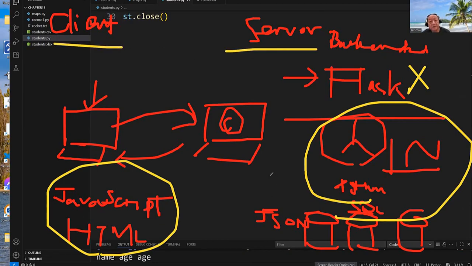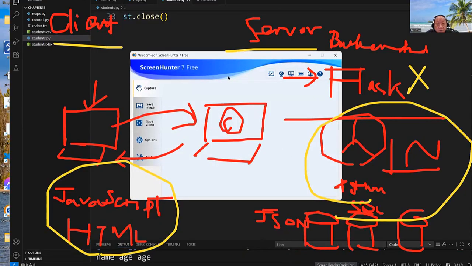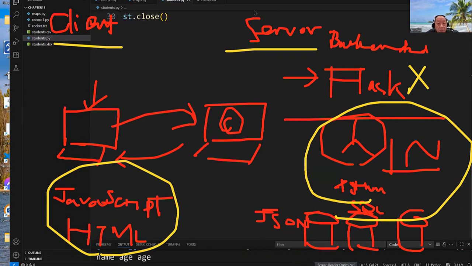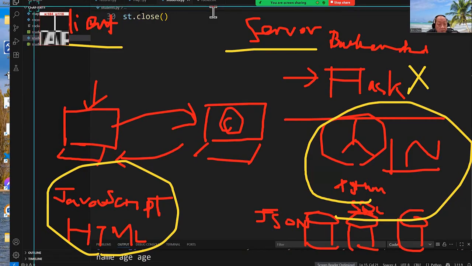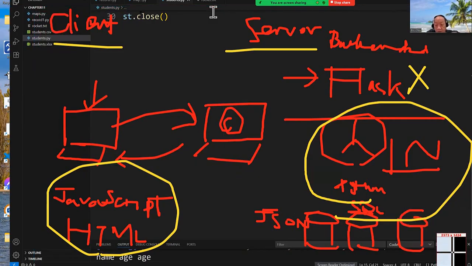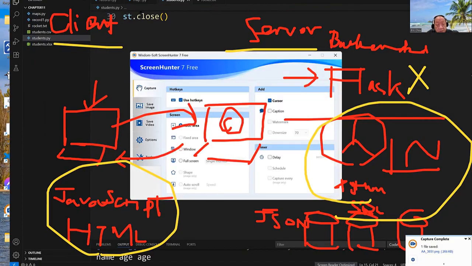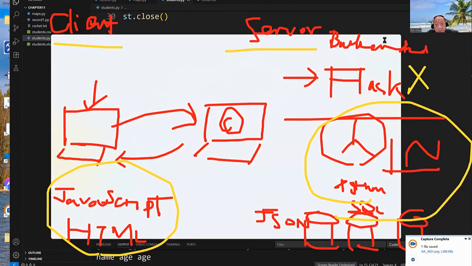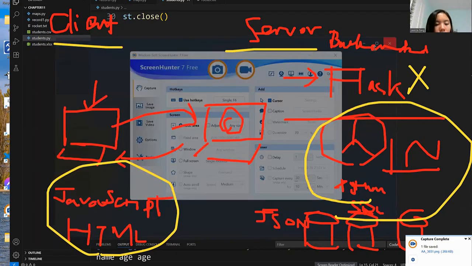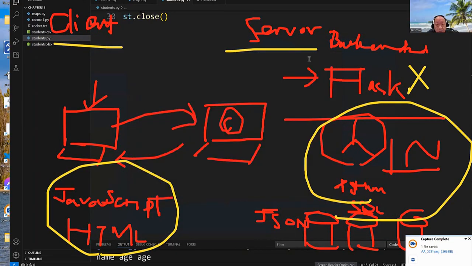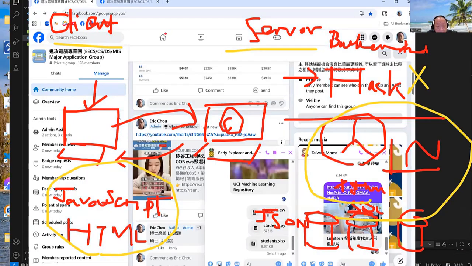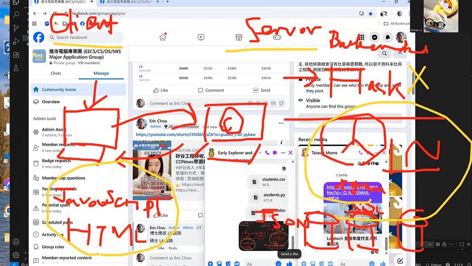Is that okay so far? We teach you very lightly, very simple, but primarily for this purpose. What we teach you is a complete idea of how a website is constructed using Python and also using JavaScript. Is that okay? So far, okay? Liana, is that okay so far? How about Belinda, are you okay so far? Yeah. That's the purpose you want to learn it.